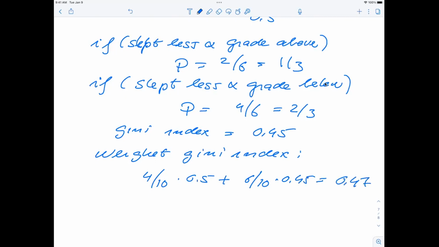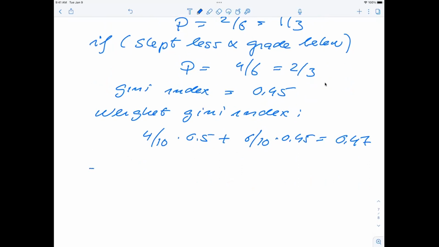So when it comes to the final output, this is a more mixed case. It means that obtaining a grade below or above the average is more or less a 50-50 case. So that means that we cannot tell exactly whether you slept less or slept more did really influence the grade.